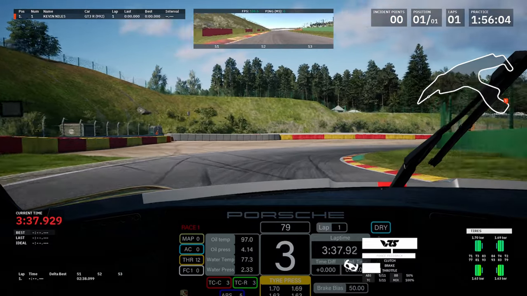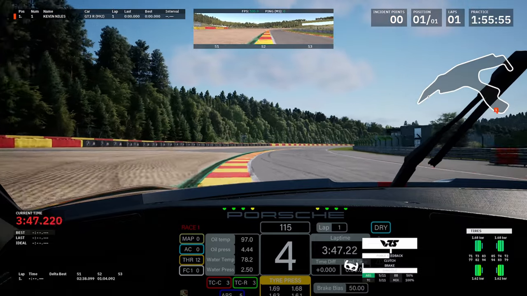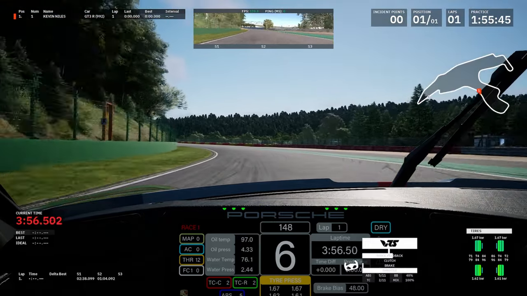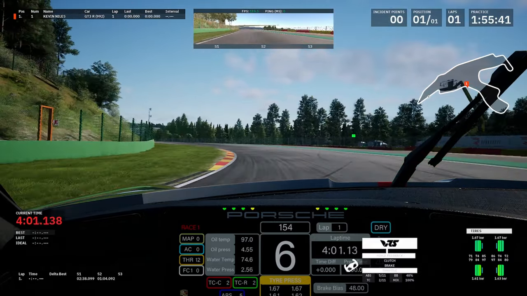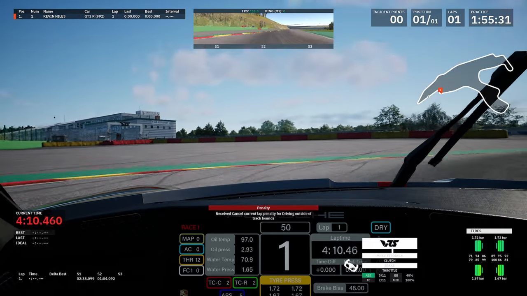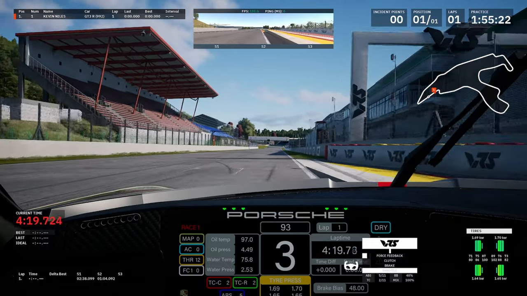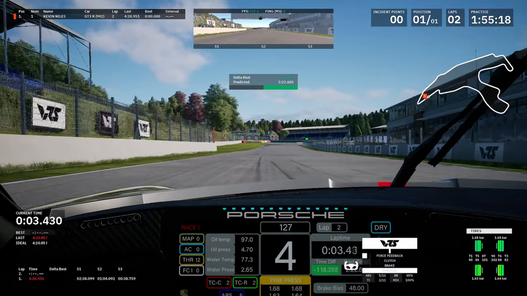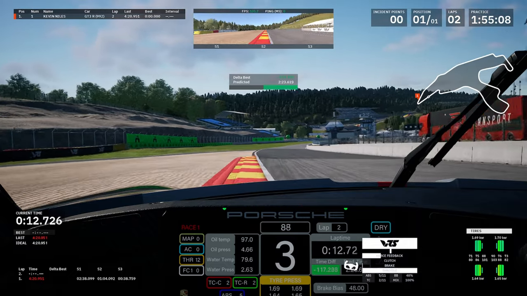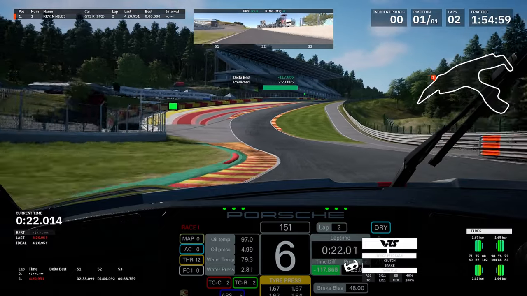This game does have a lot of front end grip. I'm going to put the TC down in this car, I think. We can go a bit more rearwards on brake bias as well. Not as easy to go flat through there as it is on ACC. Oh, very short. Definitely pretty nice on the throttle with the Porsche.